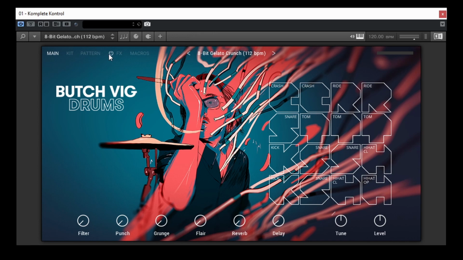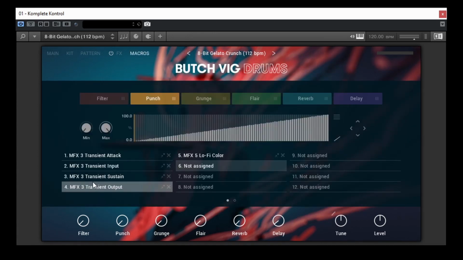So let's go to the macros, and you can see, first of all, the slots. So I have the filter, punch, whatever, and these are assignable, and you have the names here. And of course it's mapped to my keyboard here, to my Complete Control keyboard.